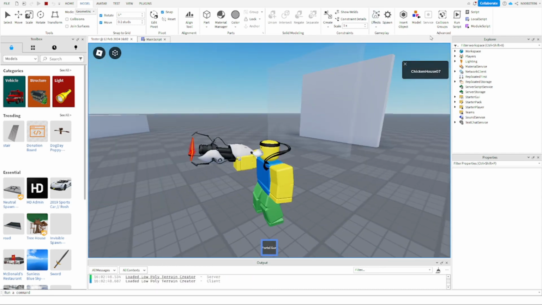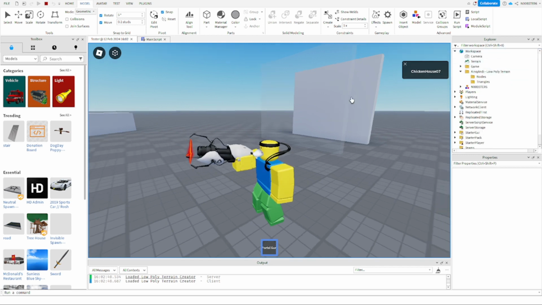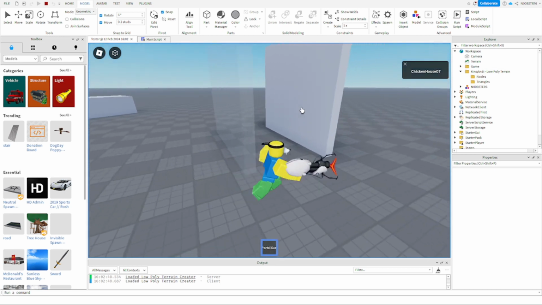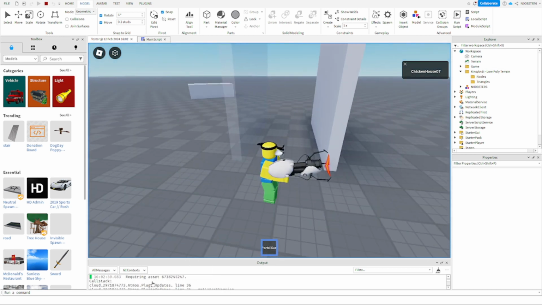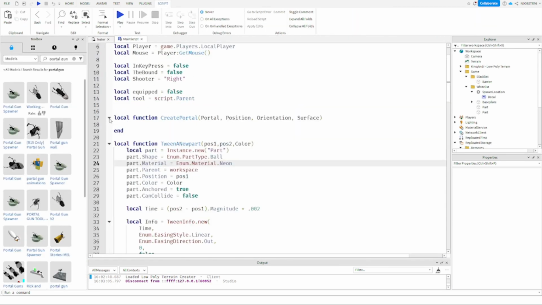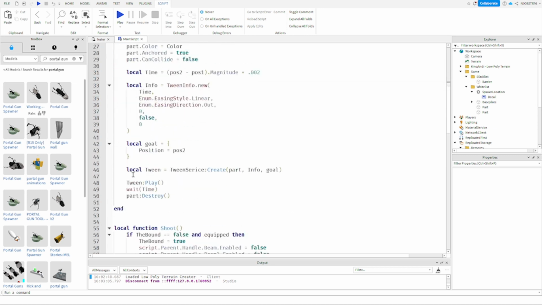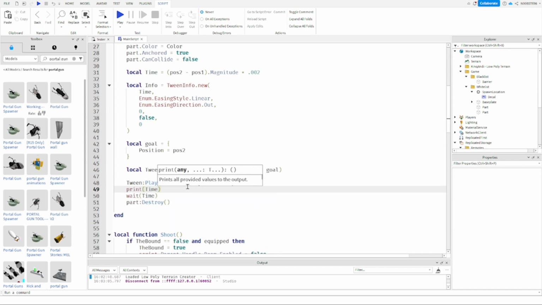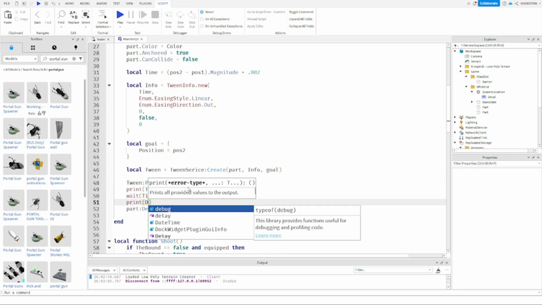Oh. Okay, what went wrong? Let's try this. Print time, and then print destroy.